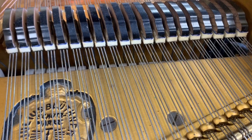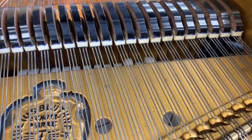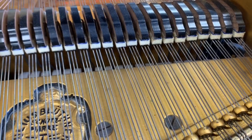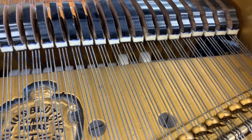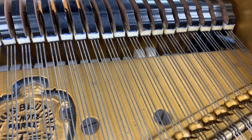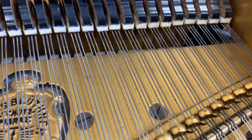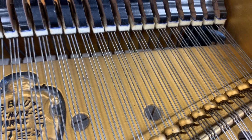Now, one aspect of regulation which is going to make quite a bit of difference is the dampers are lifting off too early. If we look at the hammers there as I'm pressing the keys down, the dampers, these things here, are lifting off too early. So that's making it feel heavier, and also it won't be damping so well if they lift off so early. Now middle C, which is this one here, I've adjusted to show you how it should be. So if we lift off, this is B here, and that's C, and watch the two of them go up.